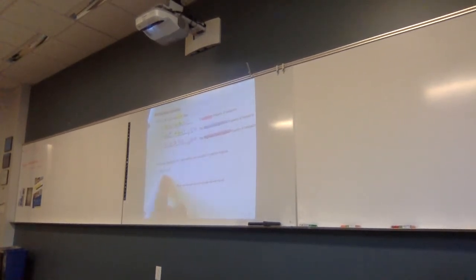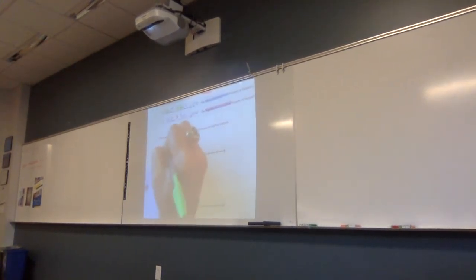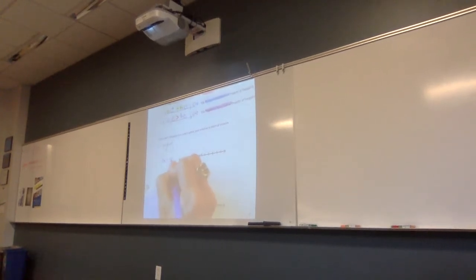You have a nice little linear inequality here. How would I go about solving for x so I could graph the solution set? Subtract 5 from both sides. Okay, so that's going to give me 2x is less than 12. I keep going, and what would I do next? Divide both sides by 2. And my answer as an inequality is x is less than 6. So there's my solution as an inequality.